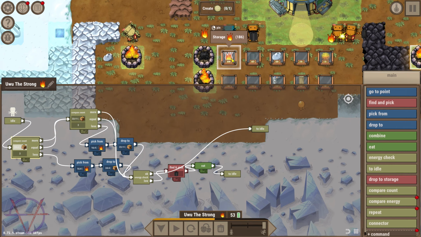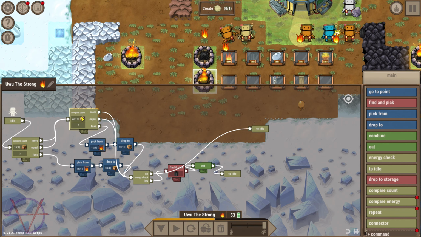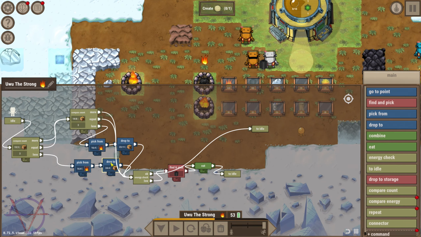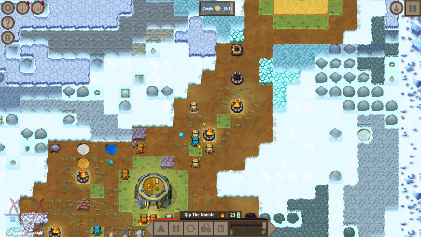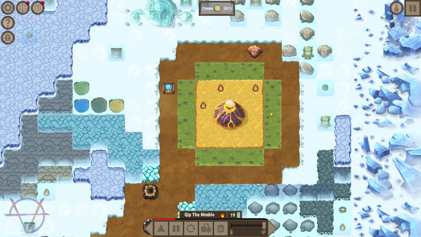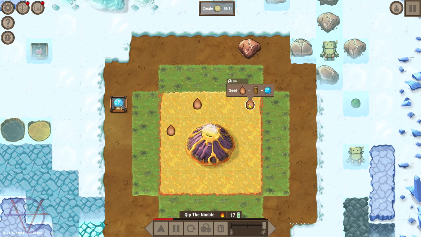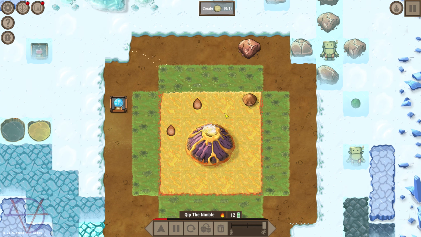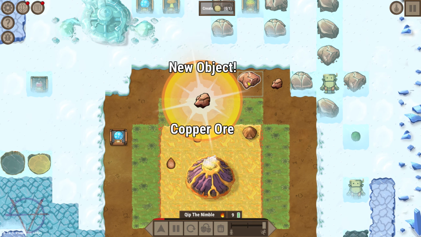Too much. This is like, oh my goodness. Just, you know, tell you what to do and just do it. Too much of everything to just keep six bonfires lit up. Anyways, let's... What is it? Seed. Yo! Seed, so we can grow trees and copper.